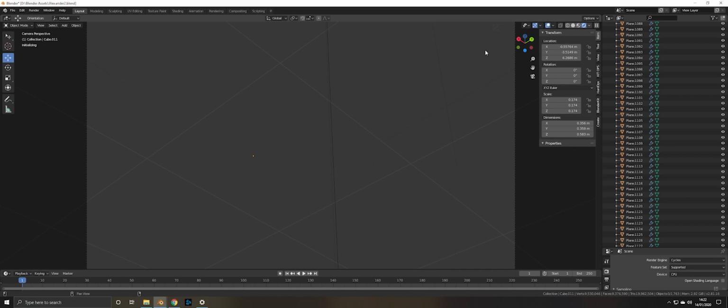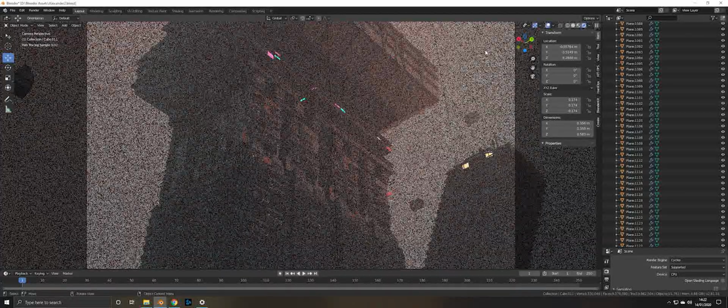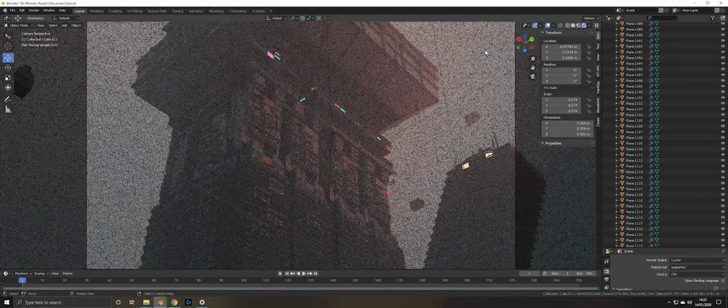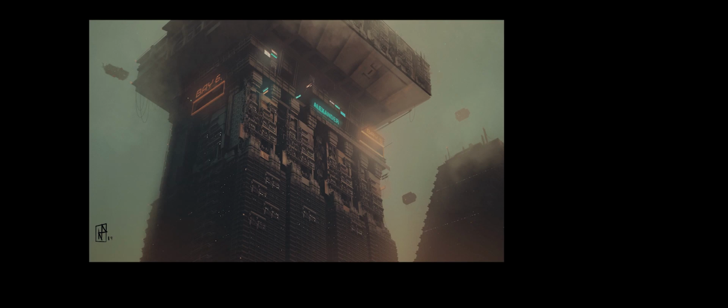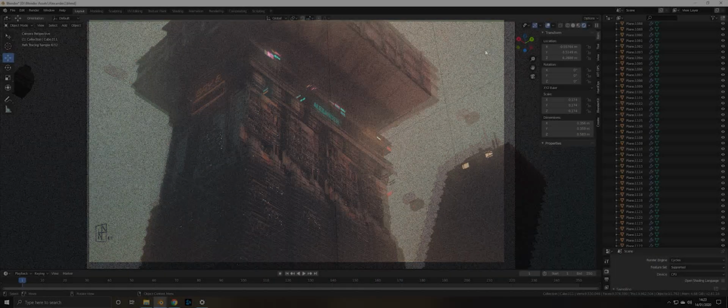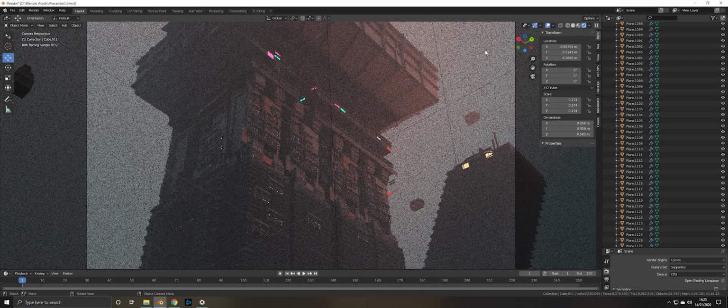Computer-wise, I don't really know anything about computers, but I do have a fairly decent computer. I just gave my friend some money and he built it. So I know it's got a 1080 graphics card in it, and an i5, I think. It's not insane. It's probably a little bit outdated now, but it's kind of pushing it to the limit, I think. Thankfully, I'm not doing any animation.